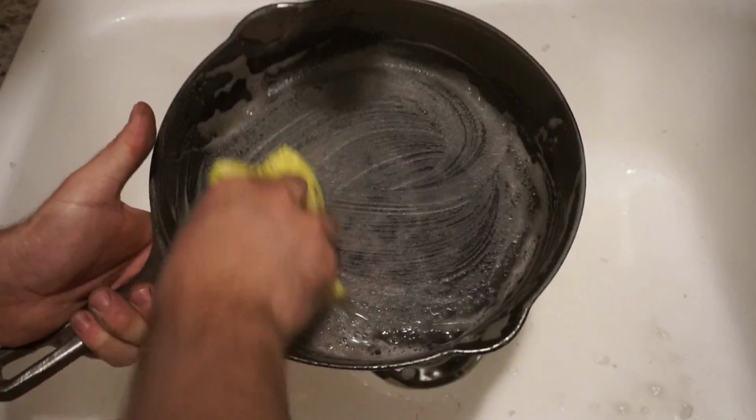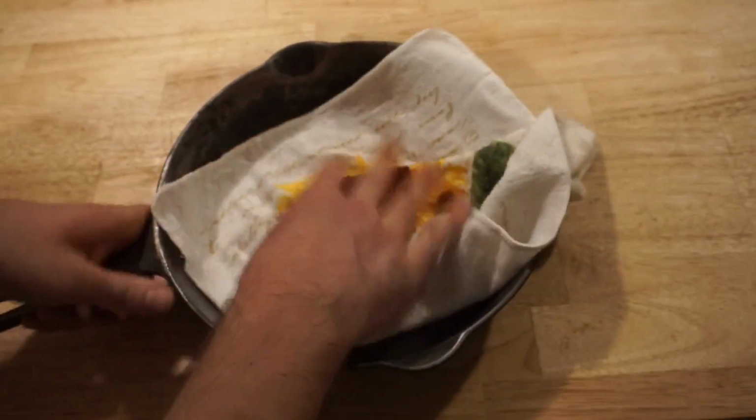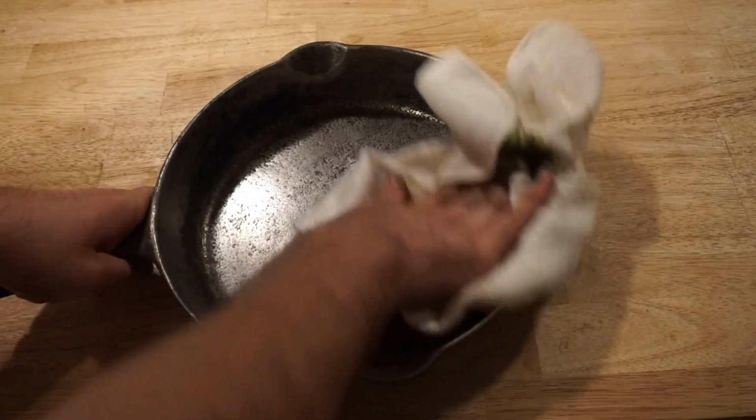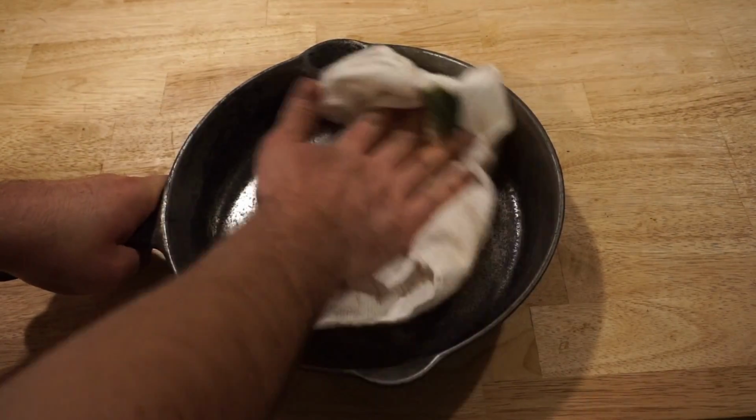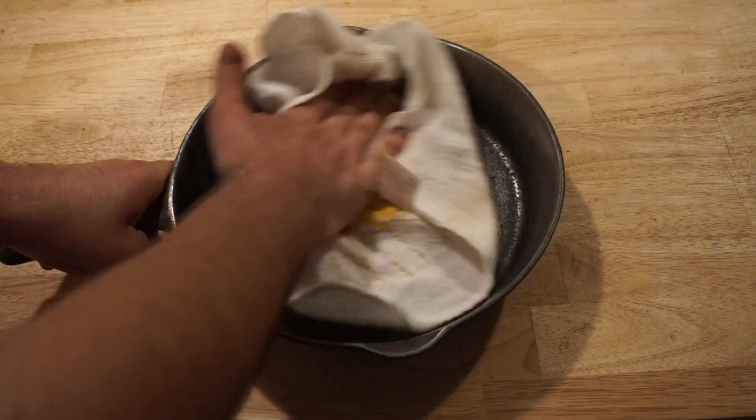Give the pan a quick wash with mild soap. Then you want to dry it completely before applying the oil. It's a good idea to heat the pan up in the oven just to make sure all the moisture is evaporated off the surface before you start the seasoning.